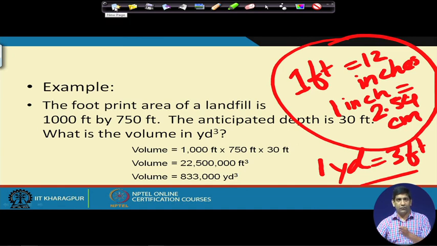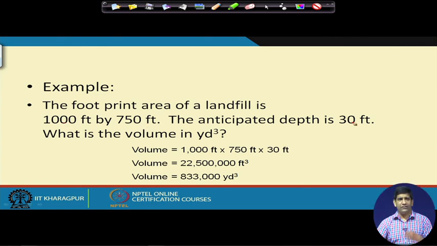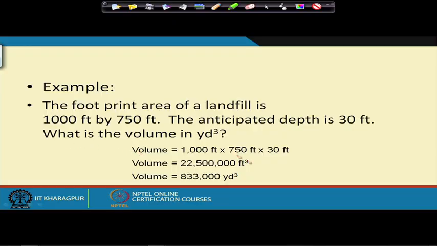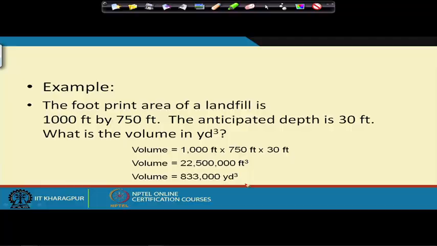So you can pause the video at this point and write down these numbers, and then you can do all those calculations. The footprint is given in feet by feet, and the anticipated depth is 30 feet. 30 feet is almost like a 3-storied building, since typically 10 feet is like a 1-storied building. So what is the volume in cubic yards? We know length times width times height, so you got the volume. Again, we are using no slope, nothing, just a very simple calculation to estimate the area. So we got the volume.